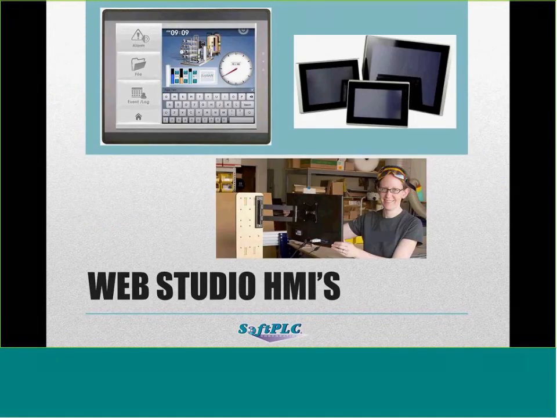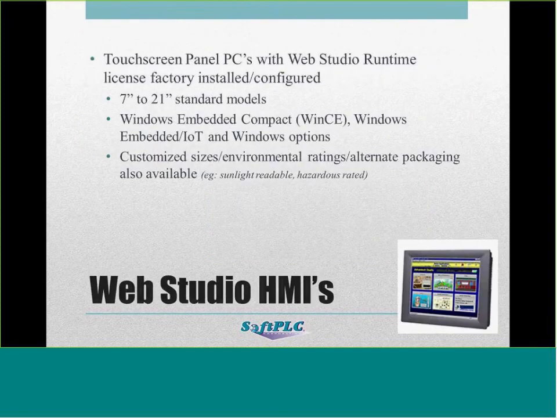One of the things we've done with Web Studio, in addition to just selling the software, is we package it in different hardware platforms and sell those as what we call Web Studio HMIs. As standard products, we offer a number of models from 7 to 21-inch panel PCs, industrial, hardened equipment with different operating systems, Windows CE, Windows Embedded, or full Windows type options. We also offer some customized versions for people who want to run in a marine environment or hazardous rated units, washdown environments, that sort of thing.